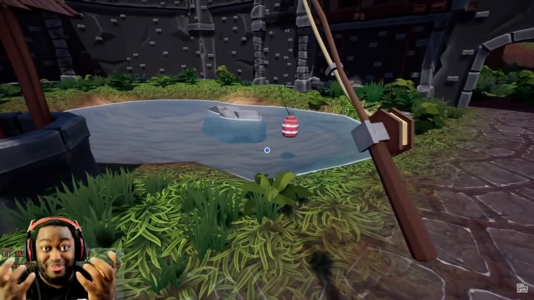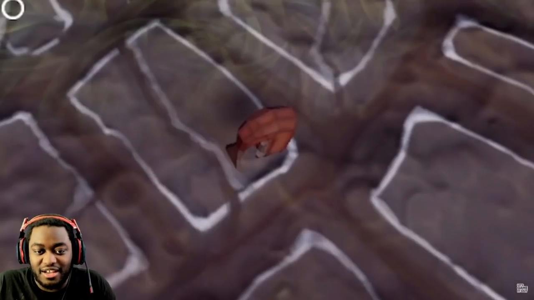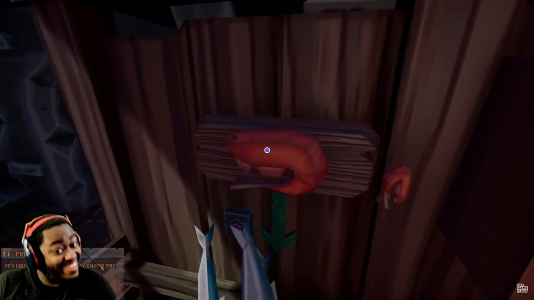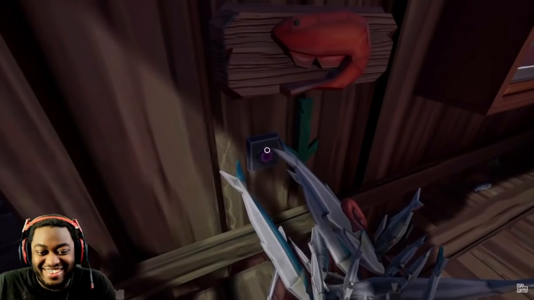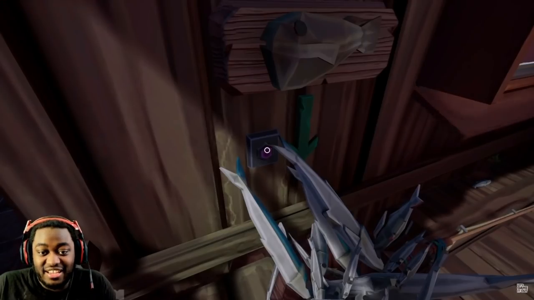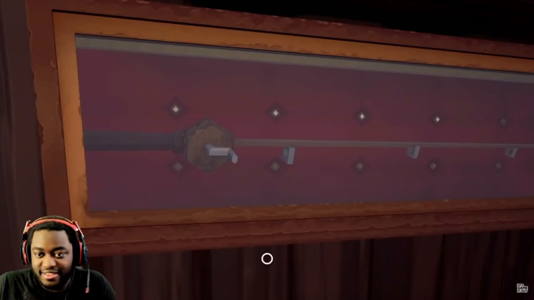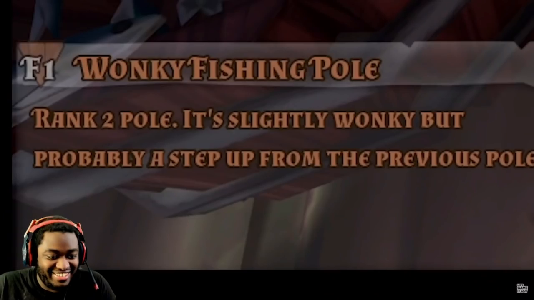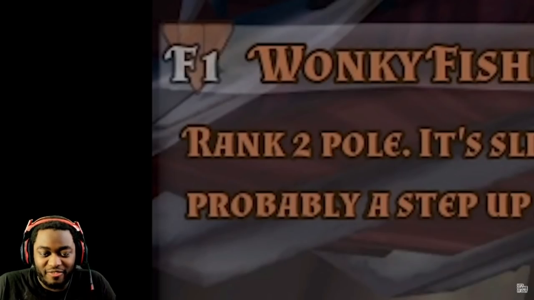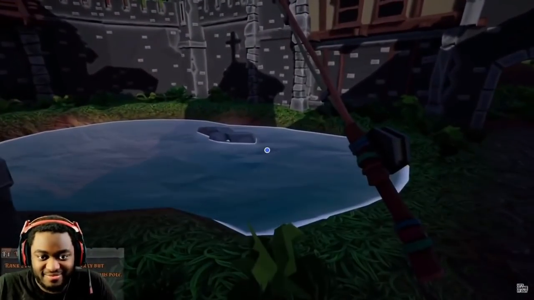What do you want from me? What else could I possibly pull from the ocean that you want? Like a redfish, maybe? You want this thing. Well, okay, then. Let's just dump you right on top. What about now? Are we good? Finally! Oh, I see how this works. You give it whatever fish it wants, and the God of fishing poles bequeaths upon thee a new fishing pole. In this case, wonky fishing pole, rank 2. Probably a step up from the previous pole. Nah. I'll be the judge of that, thank you. Time to fish all night. 30 seconds later!